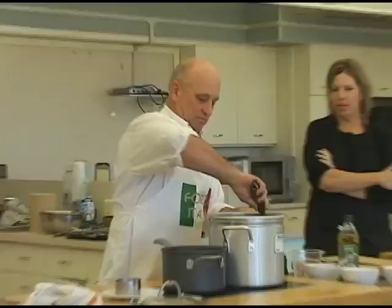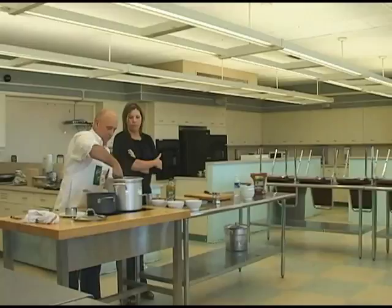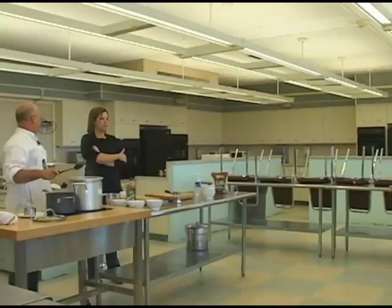So you just kind of know by eyeing it. As it absorbs, you add a little more. I always thought risotto had a little bit of cream in it. Some do or no? There are so many recipes. God, there are just books on risotto, this risotto, that.